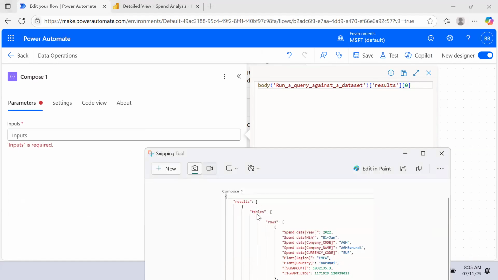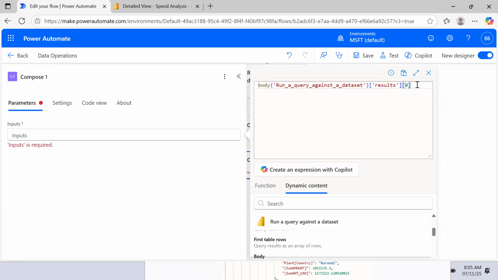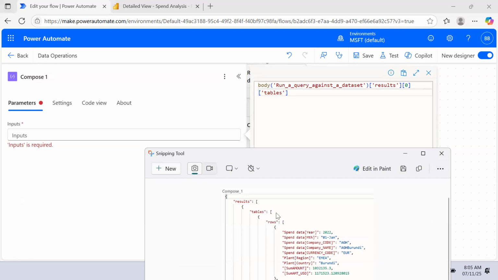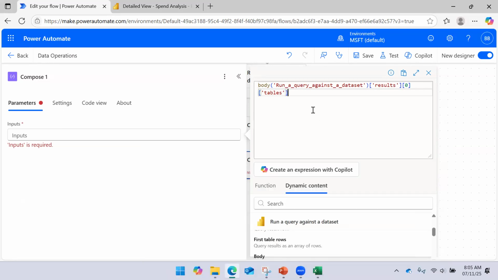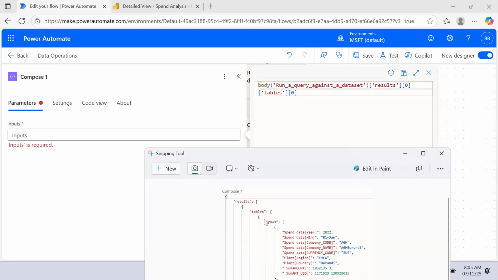Okay. Now we are in this object, this curly bracket before the tables. So now I would like to access the tables. Now this is an object. So I will say tables. Right. Then inside a table, again, we have an array. And then there is something called rows. So again I am trying to access the first element from the array. So see here, square bracket, inside a square bracket, we have an object in the table.